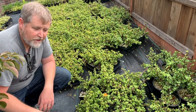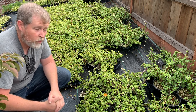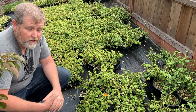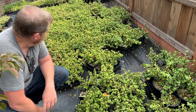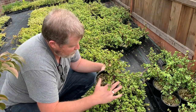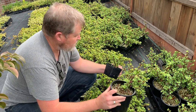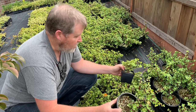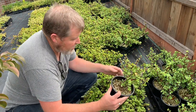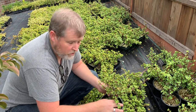In this section it's all Portulacaria afra — elephant bush, dwarf jade — and I'm really having a lot of fun growing these. I did have some damage last winter from a couple of frosts and lost quite a few of the one-gallon ones I'd left out, but the gallon-can ones from cuttings have come along really nicely in terms of development — much better rapid growth than the ones in the smaller three- and four-inch containers.